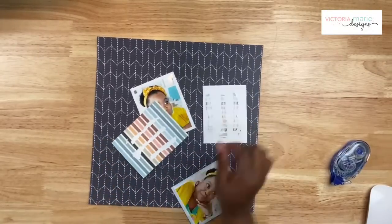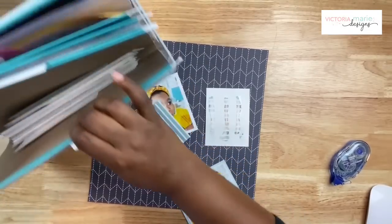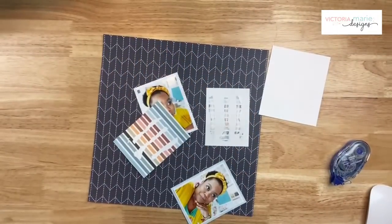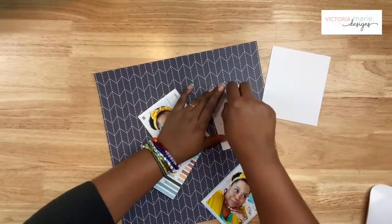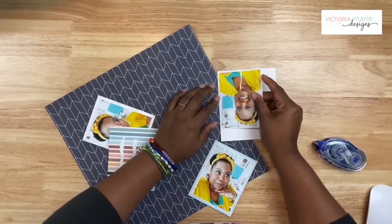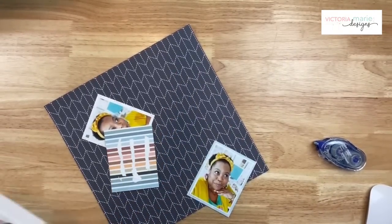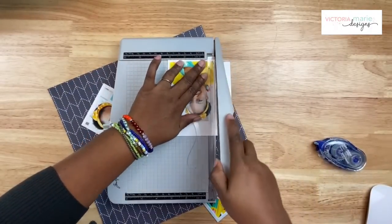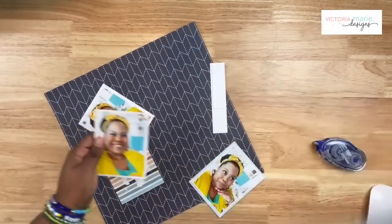There we go. And let's grab some scrap paper from the scrap bin. Just need a little bit here. And I actually don't know what photo paper that is. I usually use Canon, and I don't have that problem most of the time. All right, this doesn't have to be perfect. I'm just going to back this with some white card. Let's trim that out. I guess some photo paper is just thinner than others.